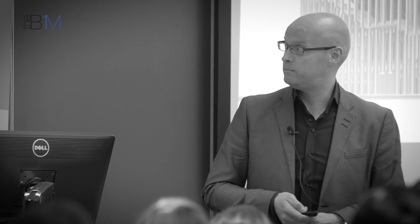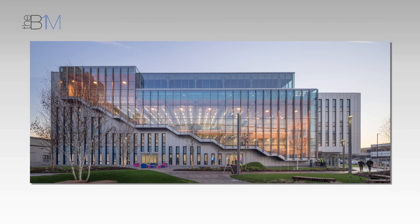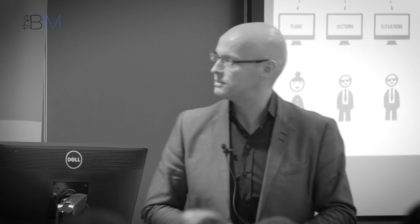This is the Believe in Better building by Sky — a timber construction building from client instruction to completion in less than 12 months. That was quite a rapid design programme. We've just won at the Timber Awards last week six of the eight available awards on the night — not due to BIM entirely; it's actually a really nice building, but it's working.